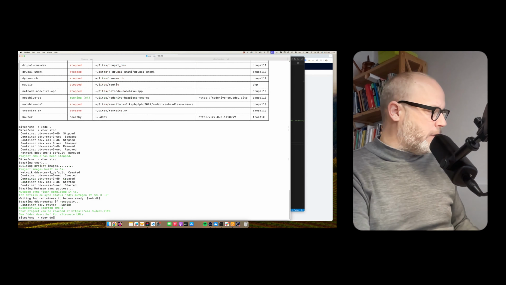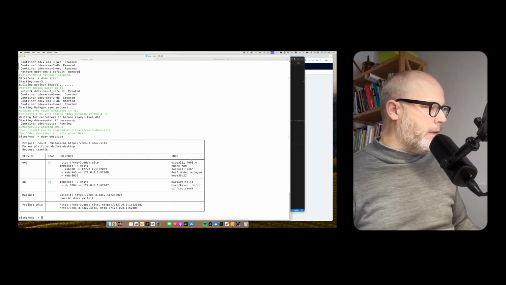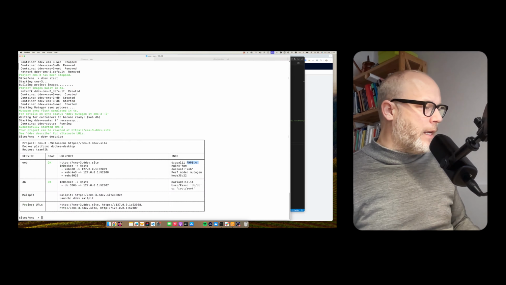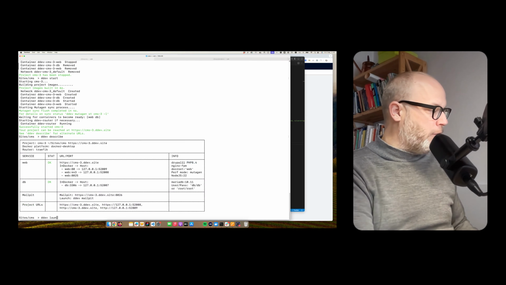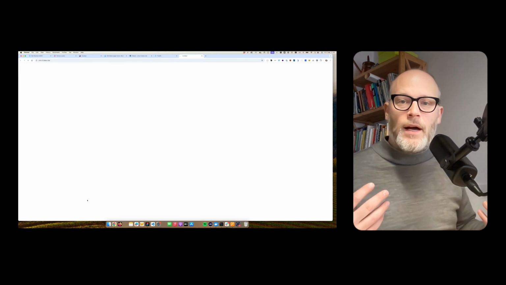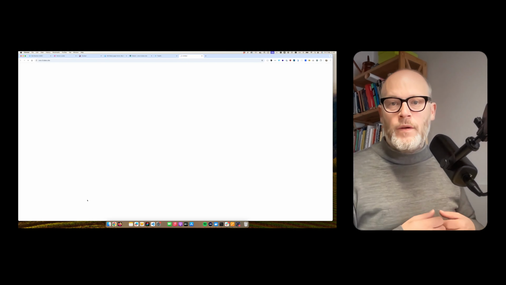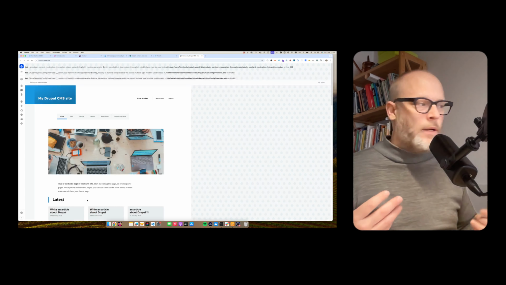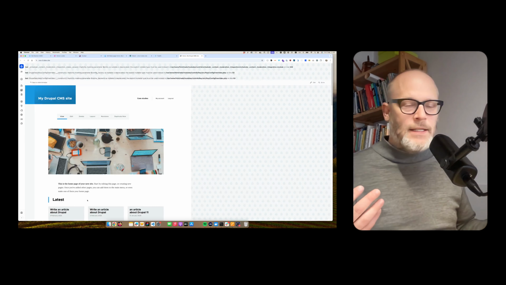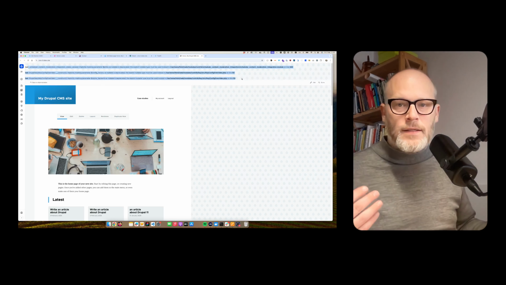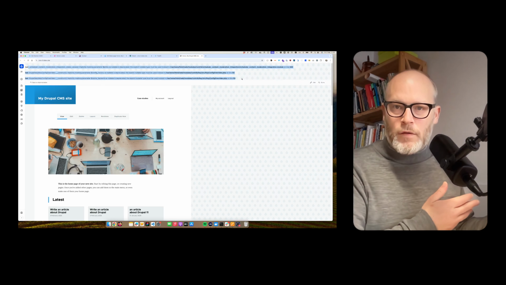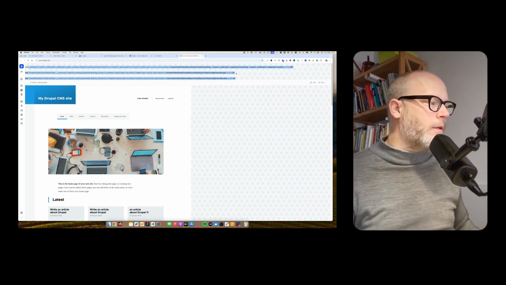So I do DDEV describe again, and now I have PHP 8.4. Then I can do DDEV launch, and I can now check my application with a new PHP version. How nice is that? And I see now there seems to be some issues with the latest PHP version, with the current version I have of Drupal CMS locally.